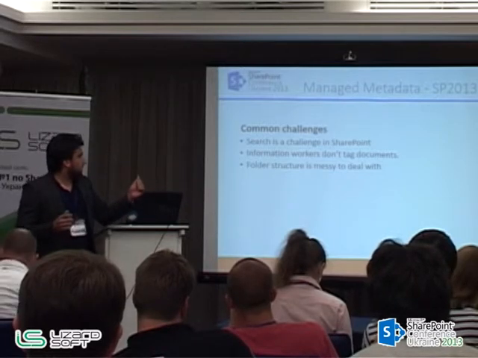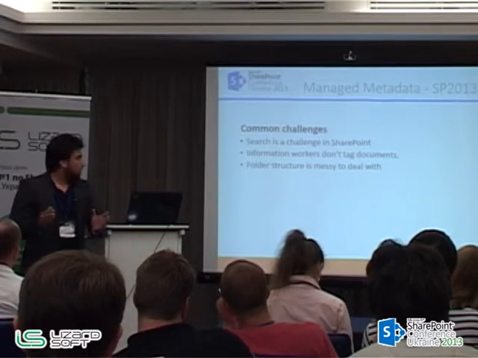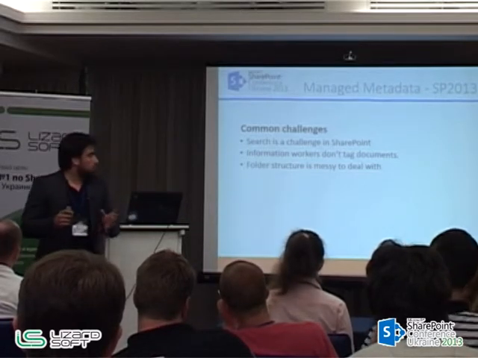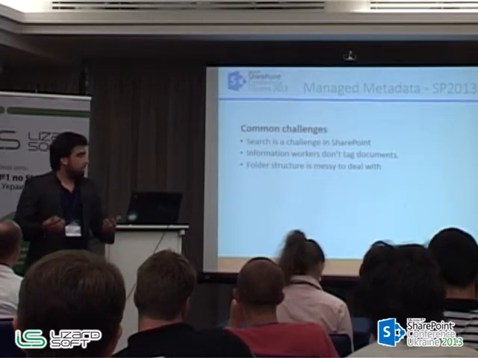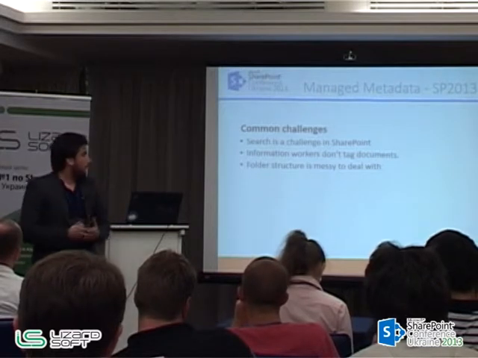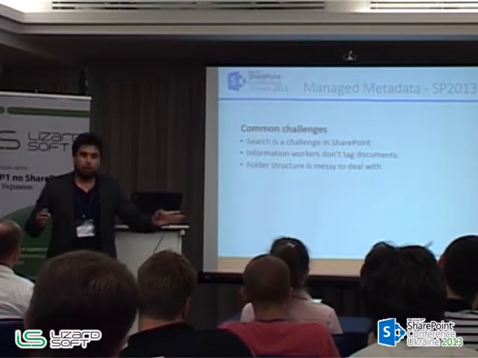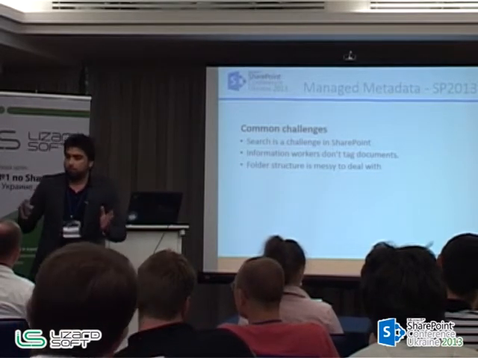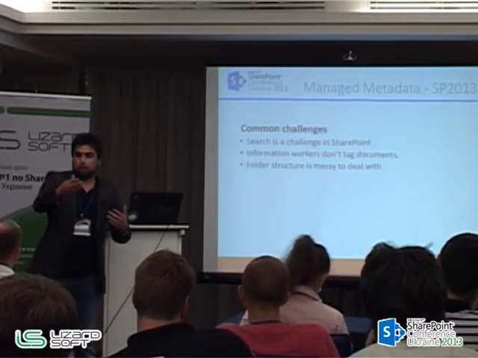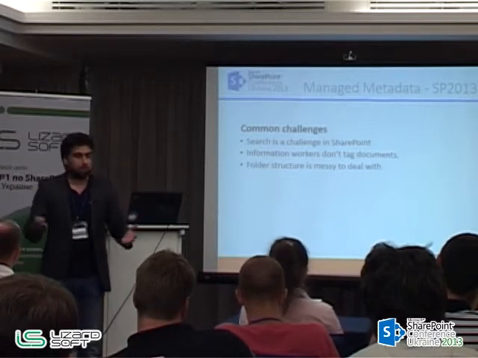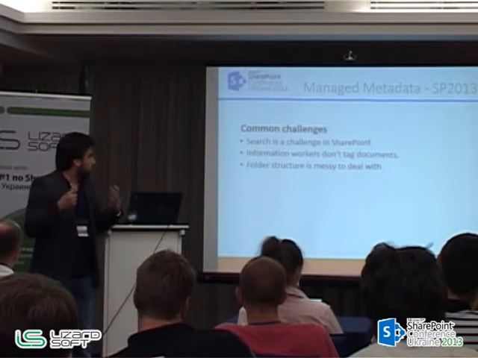So the problem here is that we want search to be precise and give us relevant results with the help of managed metadata, and we want to enforce the content editors to tag their information with managed metadata. We want to avoid the situation where folder structure is messy to deal with. We don't want our document libraries to have folders, for example, a folder for the marketing team, a folder for the sales team, a folder for the purchase team, because that will not help SharePoint in order to get effective search.